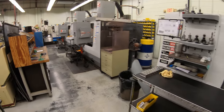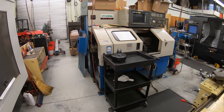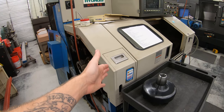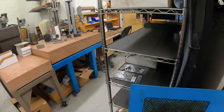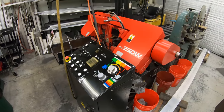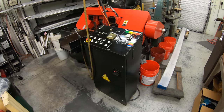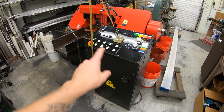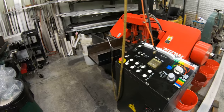Very small machine shop, very basic, not really a whole lot to it. Old school, really old school lathe, pretty cool, I guess. Doesn't even run though, so we're trying to get rid of it. Material area, stack up all our bars, and got the automatic saw, which is really nice. You just literally program how long you want it to cut, how many pieces, walk away, let it cut.